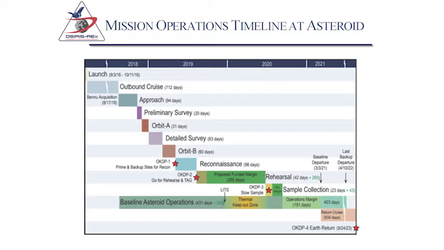We have to operate this spacecraft very, very close to the surface of the asteroid, ultimately touching it. So we want to make sure we understand everything that's involved in that. So we're going to rehearse that process a couple of times before we actually collect the sample. And then once we have the sample on board successfully, we'll wait around the asteroid for a period of time just to get the orbital configuration correct so that we can then return back to the Earth and cruise back. But again, another sequence of events that are all very, very carefully planned out in advance so that we know what we need to be doing at each point in the mission.